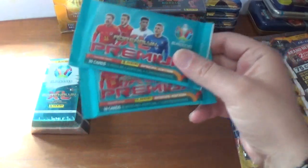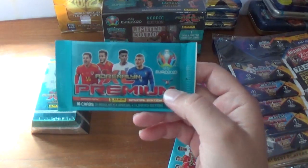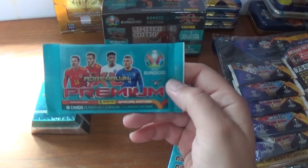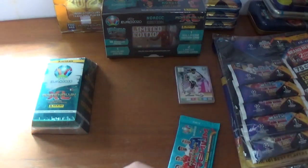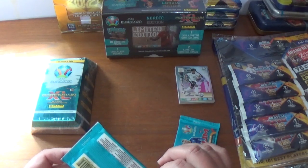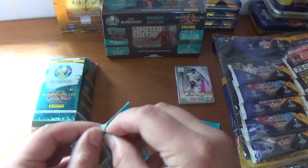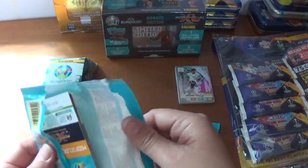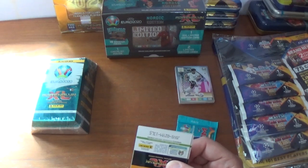So what a fantastic pull — Serge Gnabry rare master from the promotional pack. Let's quickly get on to the two premium packs. Same pack design: Ramsay, Niguez, Sancho and Variety on the front, 10 cards, 5 regular, 4 special, 1 limited edition. These retail at £3.99 in all good stores. I'm hunting just Sancho and Saúl Niguez limited editions for the premium — the only two I'm missing out of the eight. If you've not seen the previous openings of premium packs, go and check them out.